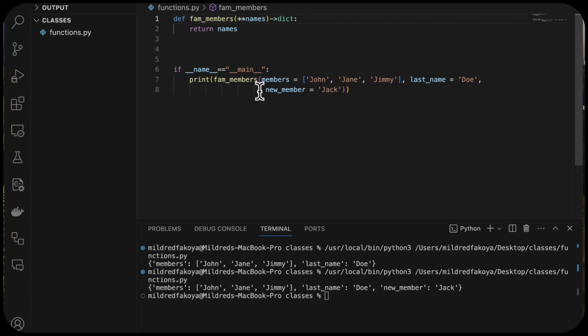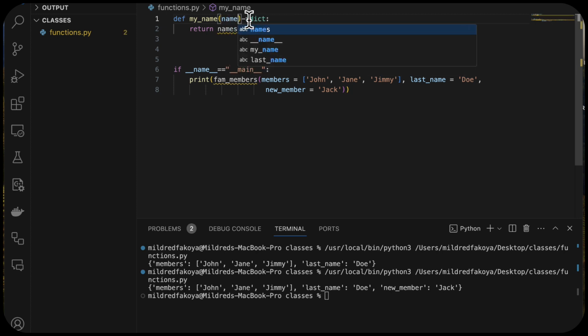So practice a lot about this so you can understand what this is all about. We have something we call default function parameter. Let's say for instance, I want to put a function called my name, and what I want to do with this function is to take a parameter called name, and if no name is supplied, I want it to give a default.